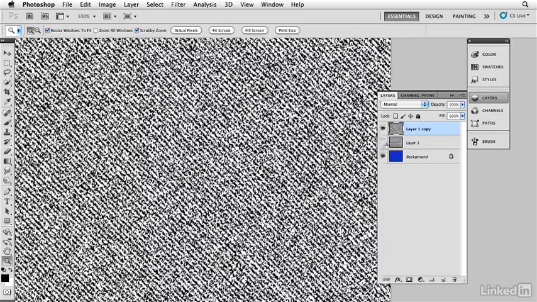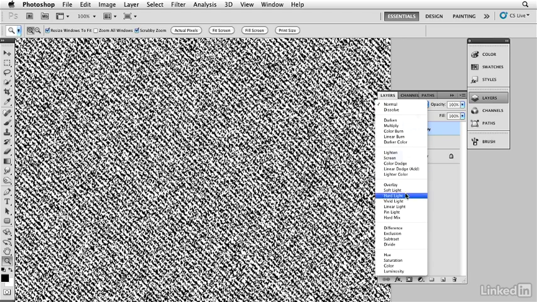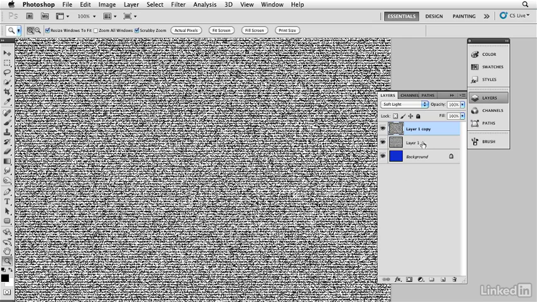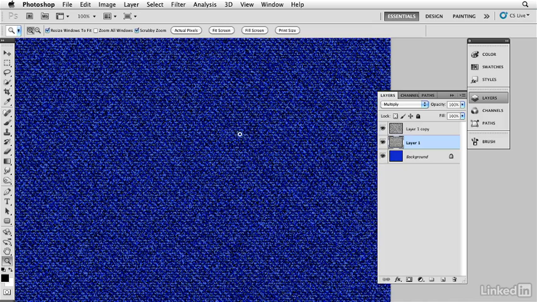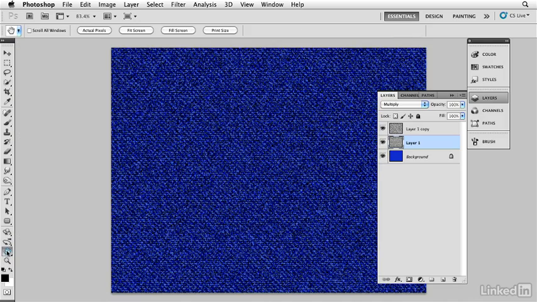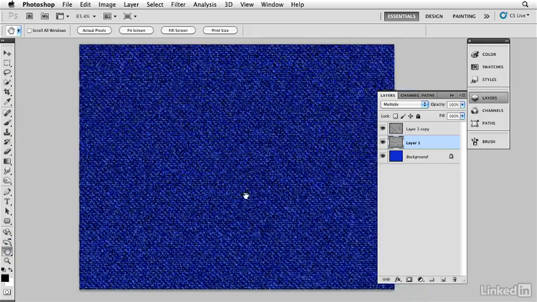I'm going to come in real close and look at this texture that I've created so far. I'm now going to turn on the one behind it, which we don't see because these layers are covering each other. I'm going to change the mode for these layers. I'm going to change this one here to a soft light. And I'm going to change this one here to a multiply. And there we see that the resulting effect is that we have a denim type of material that we can then use for our images.